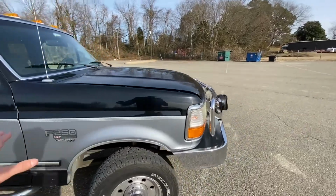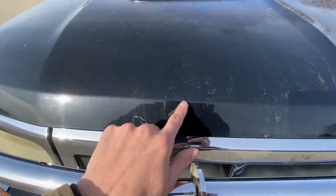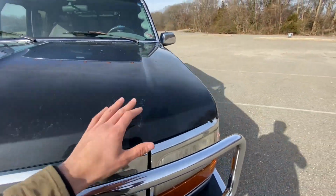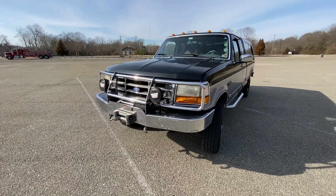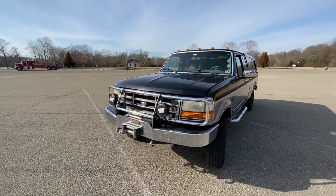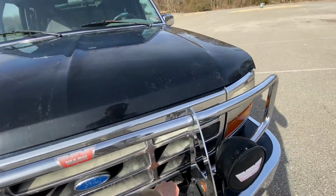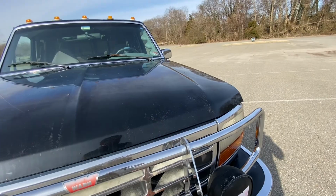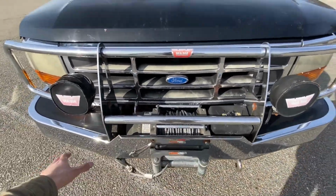I'm gonna start with the exterior here first. Some fading on the hood, you know, a couple little touches here and there, but that's not too bad. This worn bumper is what sold me on the truck. It's awesome. It looks great. I got nothing bad to say about that. The winch works. I didn't think it was gonna work. It doesn't roll out on its own. You have to manually spool it out, and then it'll roll itself back in.